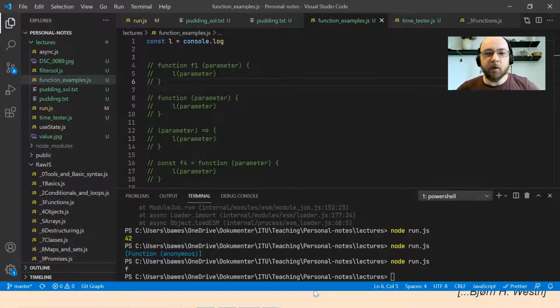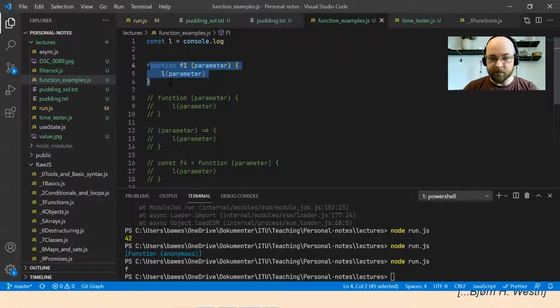So if you don't know whether or not this is a valid function, I suggest doing a lot of reading and a lot of writing. I don't mean to scare you, but this is the most basic function you can get, really. You have the function keyword, you have the name, parameters, and the body. So yes, this is a valid function. Okay.